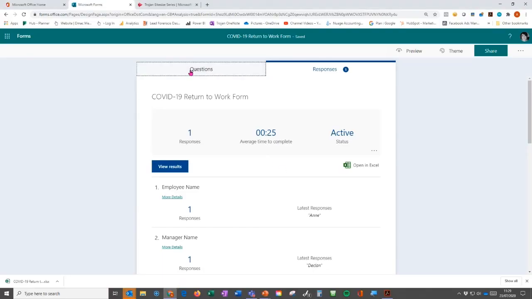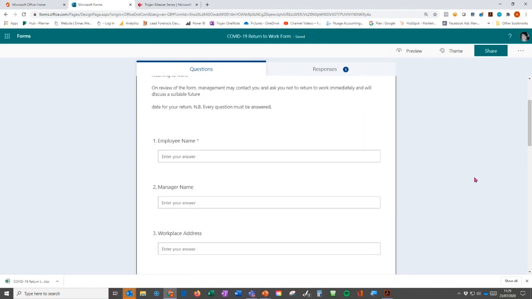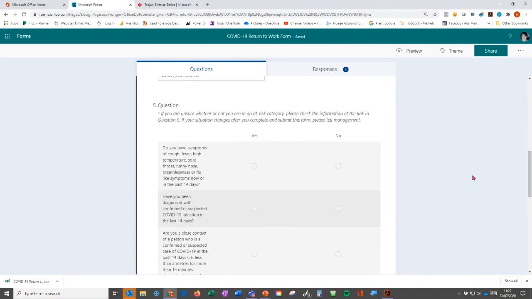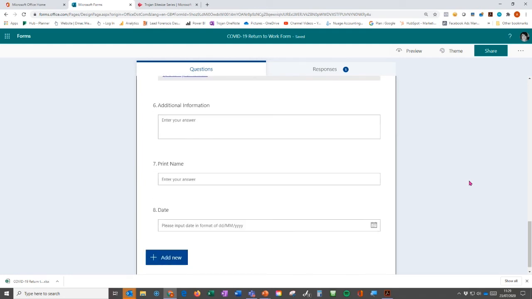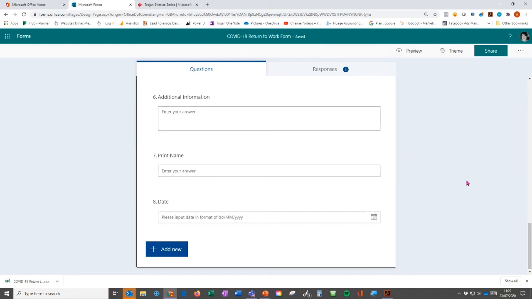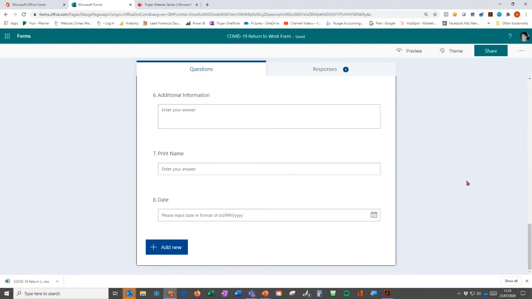So I know we went through a lot there, and I hope that makes sense. I really just wanted to give you an idea of what you could do with forms and how you could reduce the amount of paperwork that you have, because I know there are a lot of new procedures that have to go in place now for COVID-19, and there's a lot of paperwork involved in that. And you can reduce that amount of paperwork, and you can even automate some of the processes by using Microsoft 365. And like I said, this is already in your Office suite. It's not an additional cost.